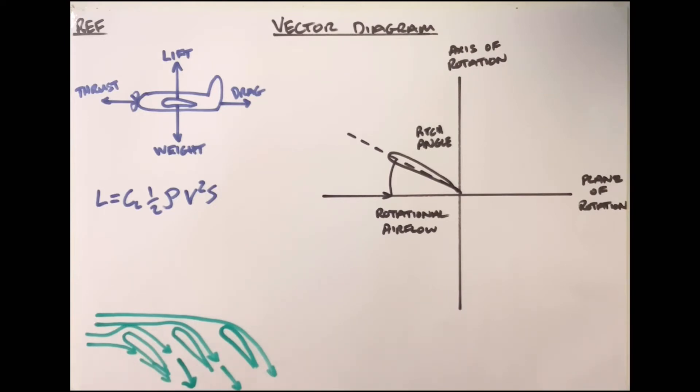We're also, to a certain extent as well, creating a little bit of a vacuum. As this air is being pulled down here, we're creating an area of low pressure, which again this column of air starts to fall into or get dragged into. So this static column of air essentially starts to get pulled down or induced down through the disc. I said it was predominantly in hover. As you move forward, you're still going to induce air down through the disc, but we won't get into that now. But it's going to be slightly reduced as the aerofoil moves forward away from that column of air. But the essential thing to understand here is that it's called induced flow, and it's because air has slowly been pushed down through the disc from above by successive blades moving past the same point.